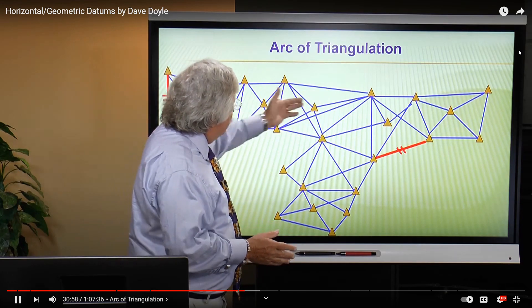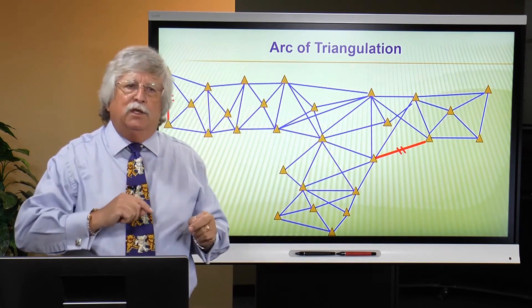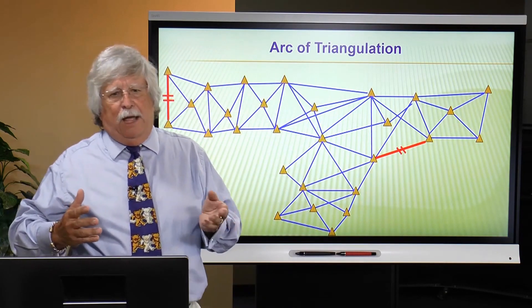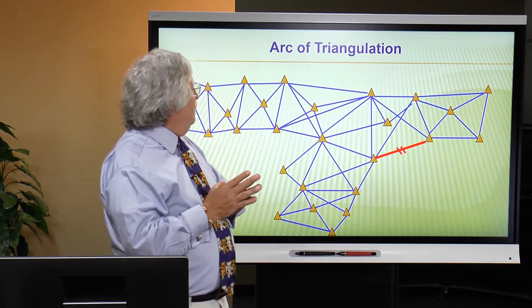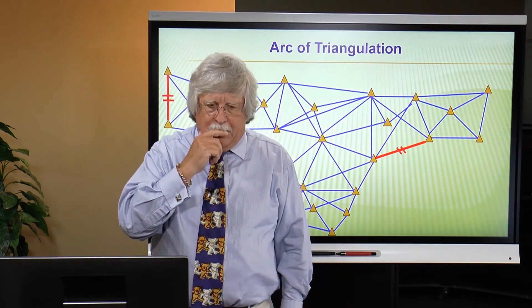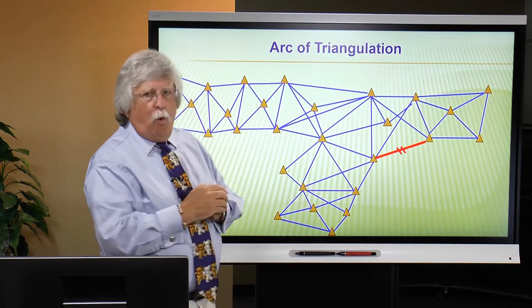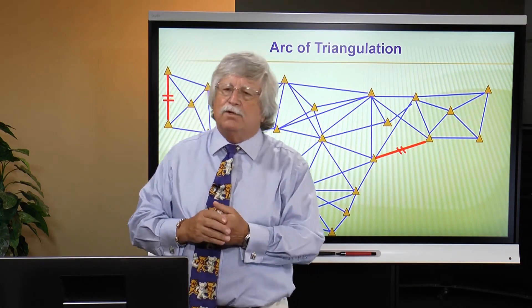That person would measure the angular difference through all of these triangles, and then somebody else would go to another one and another one in consequence. In its simplest form, you would have a triangle defined — a surveyor would go out, you'd have three surveyors, they would measure the angles of a triangle, realizing that the angles have to amount to 180 degrees. Mind you, there's curvature of the earth, so we're really dealing with slightly different math. If I know these angles then I know the three angles of the triangle. These are long distances — they might be 10, 15, 20, in some areas 40, 50, 60, 80, or 100 miles. I need to have at least one distance that I know. So before the advent of GPS, they would take a lot of time to actually measure the distance between two of those points — it's referred to as a baseline.